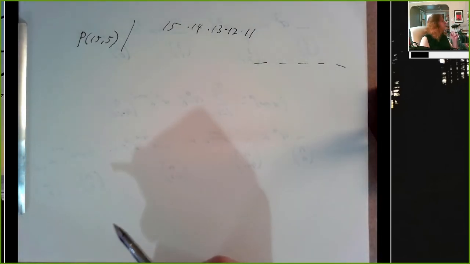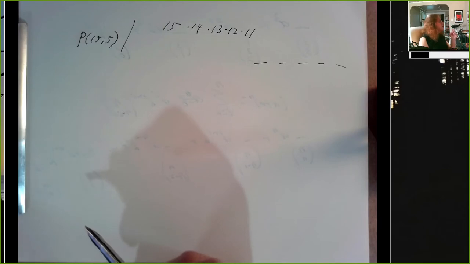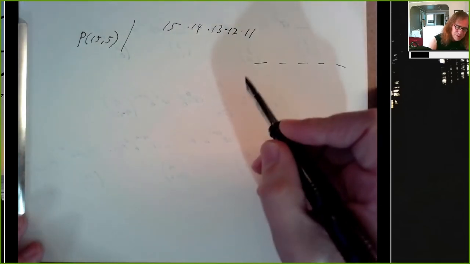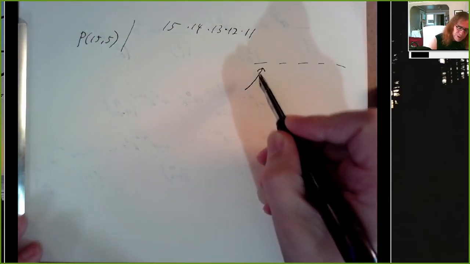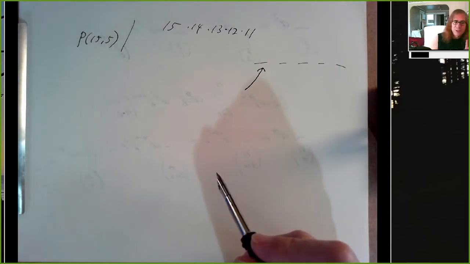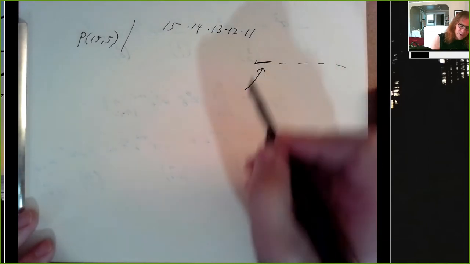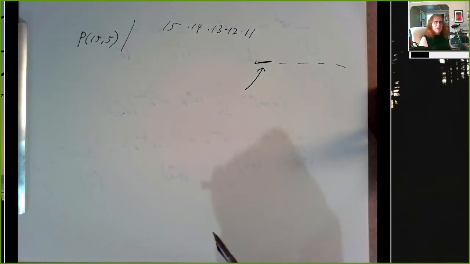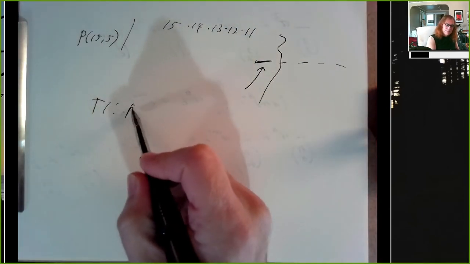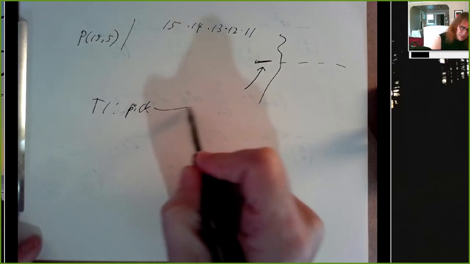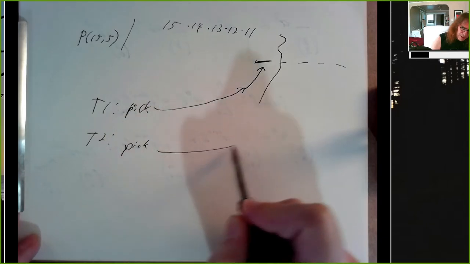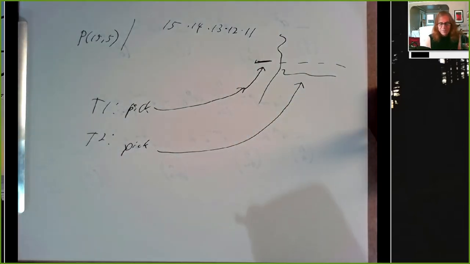All right, but then in part B, it says the center must be one of 2 people. So let's think of this in terms of taking pictures of people. Suppose we say that there's only 2 people that you can put over here on the left. You got 15 people you're taking a picture of, but there's only 2 you can choose from for this leftmost position. So think of this as a sum rule. Think of 2 tasks. Task 1, pick who's going to stand here on the left, and then task 2, pick how you're going to set people up in these remaining 4 positions.